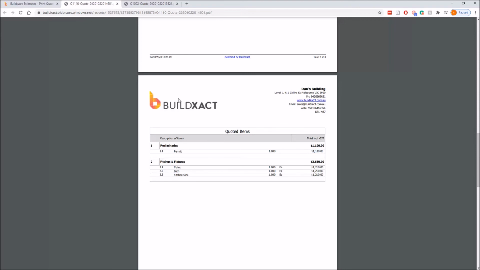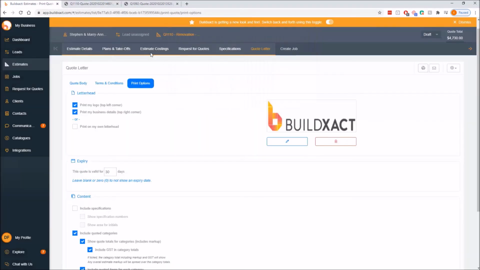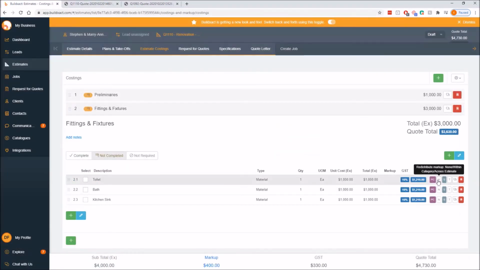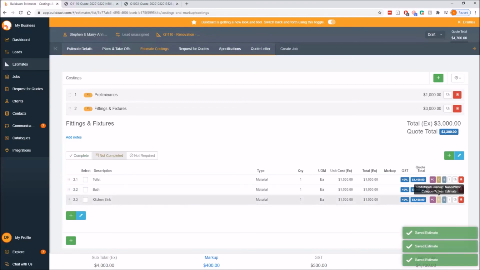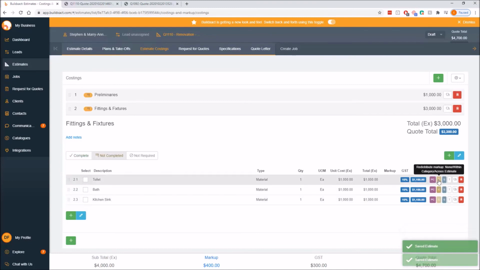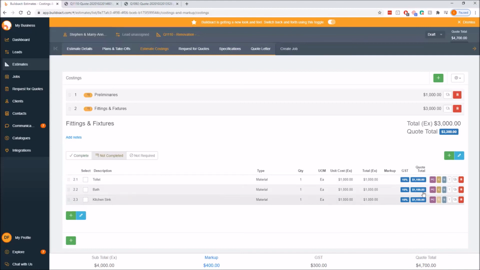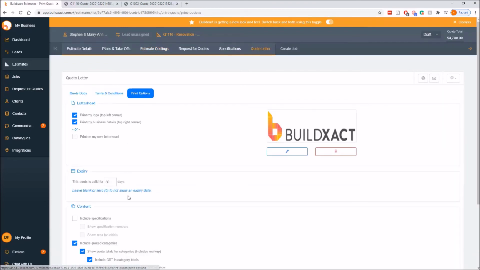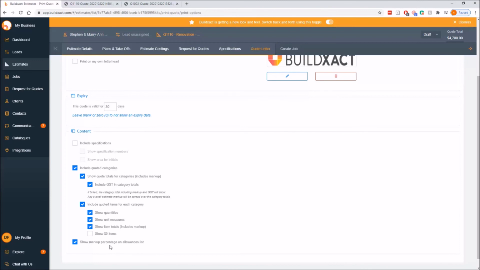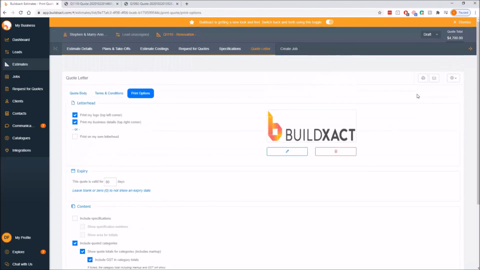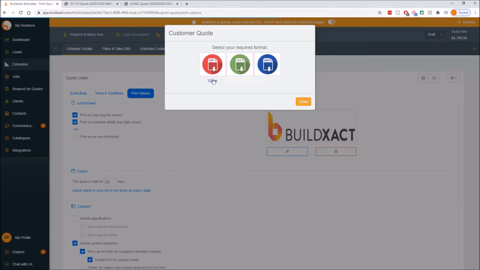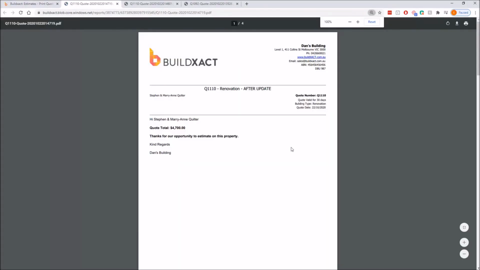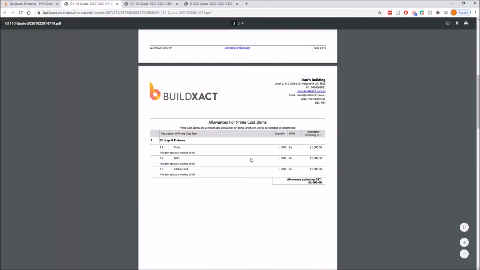If I was to do it another way, which would be to go back and say, hey, move it across the category, and as I mentioned before, it's going to make the decision for me that it can't move it in the category, it's going to push it throughout the rest of the quote. I'm going to turn that on and I'm going to leave it with this setting down here to show the markup. Now, because I've made the decision that I want to move the markup, it's saying, well, you're moving the markup because you're not wanting to show the client that markup.